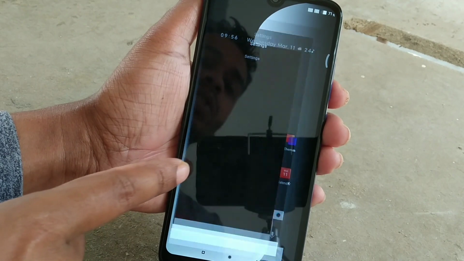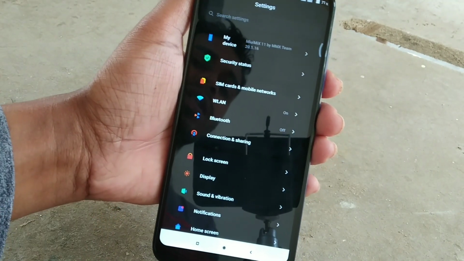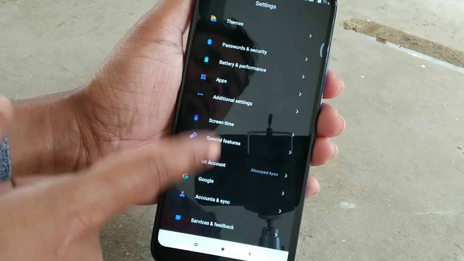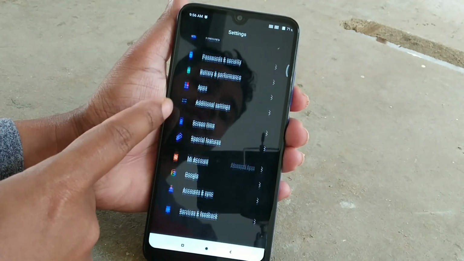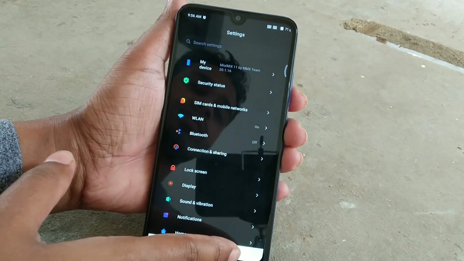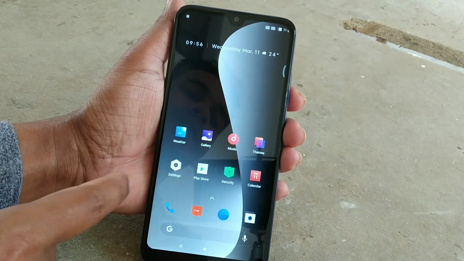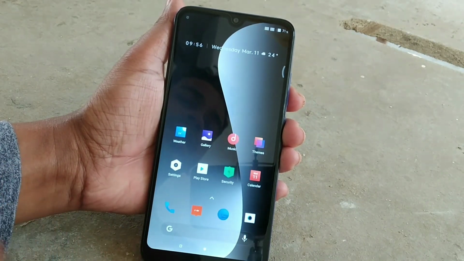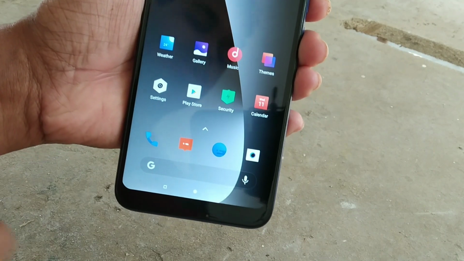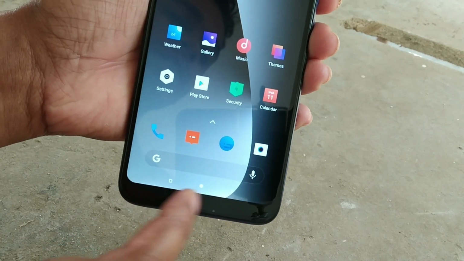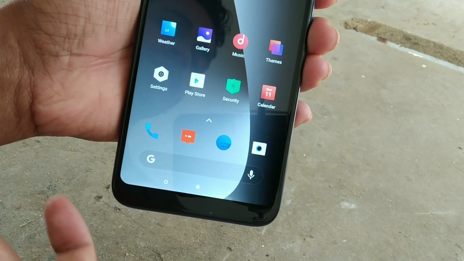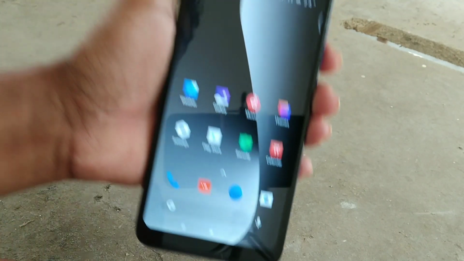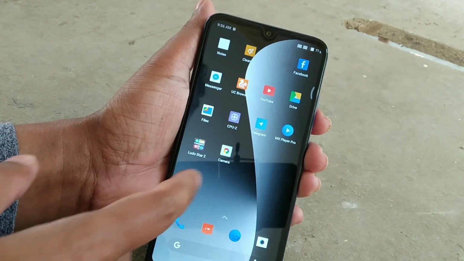So let me show you the settings first. You will get a dark side here, everything. And the dialer. And the interesting thing is that you will get here the navigation button, which has already changed perfectly, like a small ball here, and everything you will get changed.